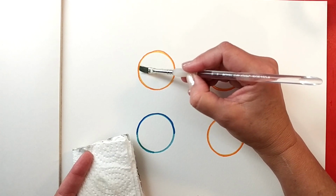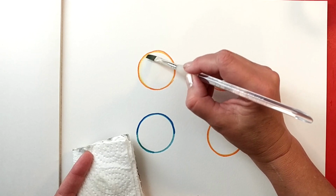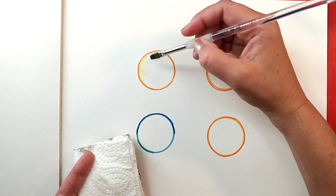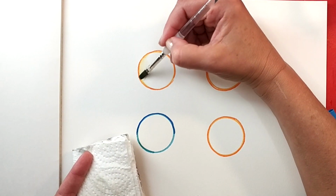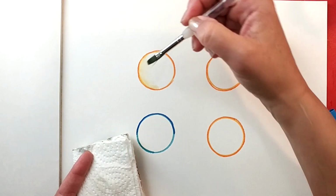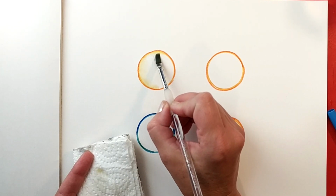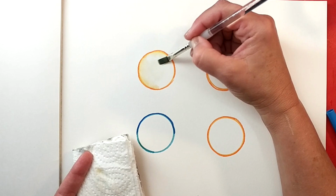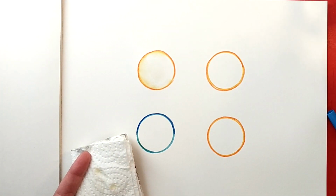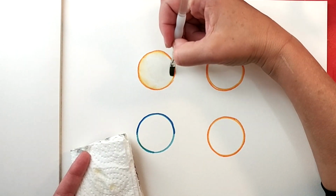Then I'm going to come into these edges and grab that orange that I painted before and just blend it in toward the middle. These emojis are a little darker around, like a little more blended around the bottom edge, and a little more obvious around the top edge. I'm just pulling this in, making sure that the center is quite wet to keep the watercolor flowing. Because that's the secret with watercolors. In order for them to blend, there needs to be water for them to head into.